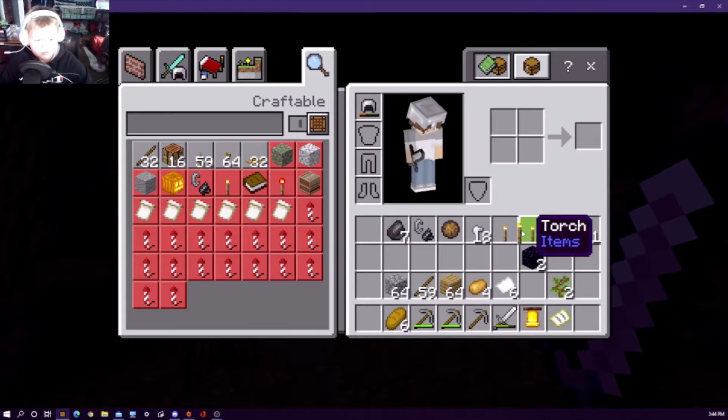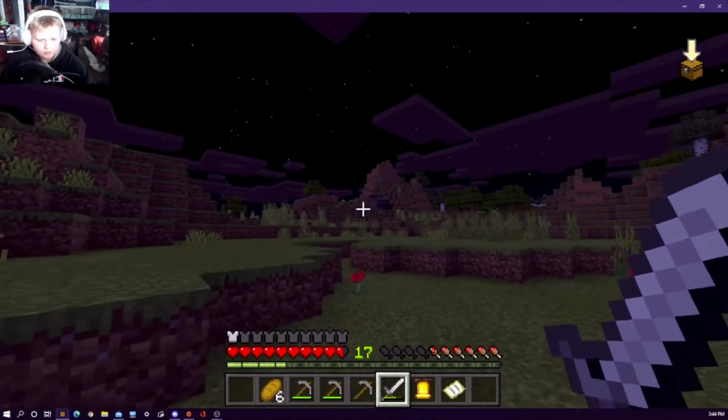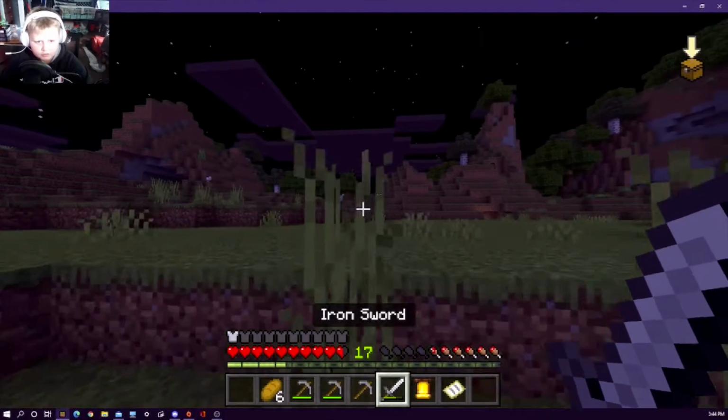Whatever. I know there's gotta be some. Skeleton up ahead. Or two, I think. Oh, I really wish I made a shield. Oh, wait. We need iron. I have iron. I know.